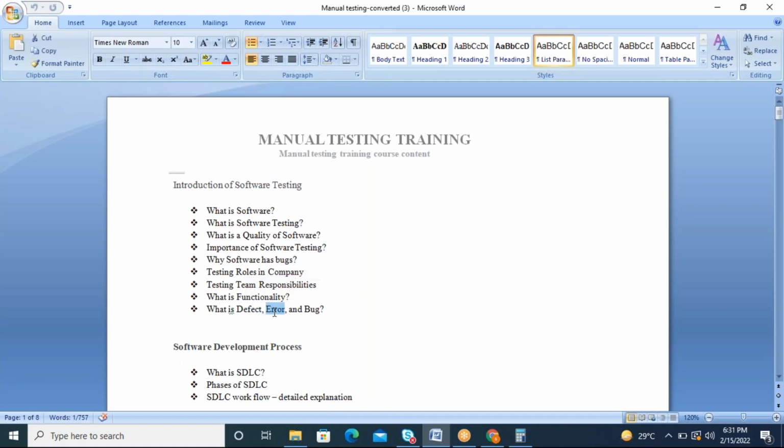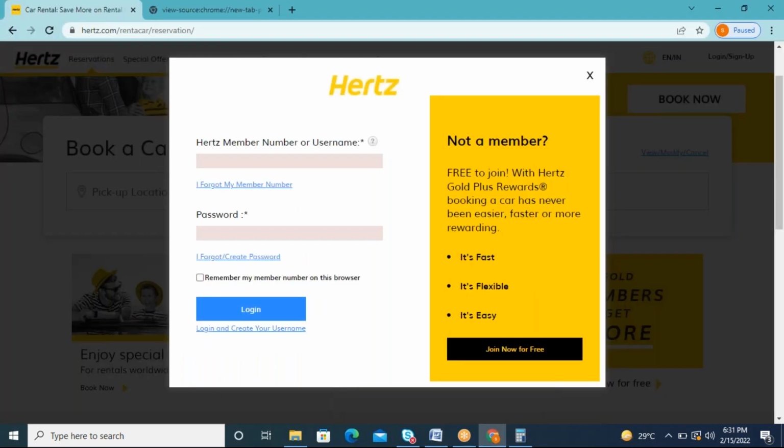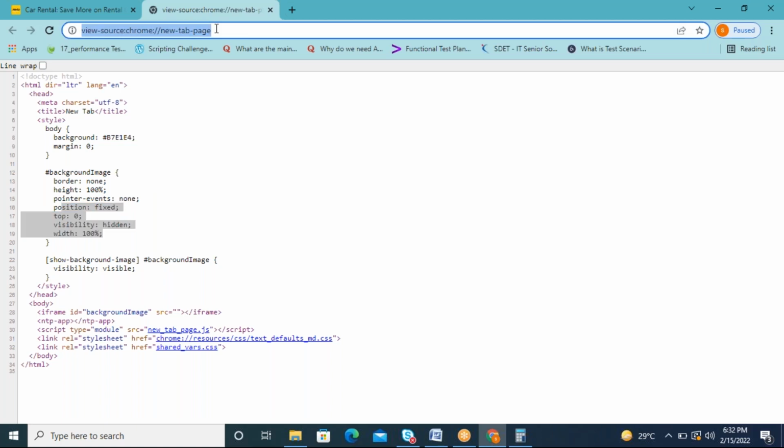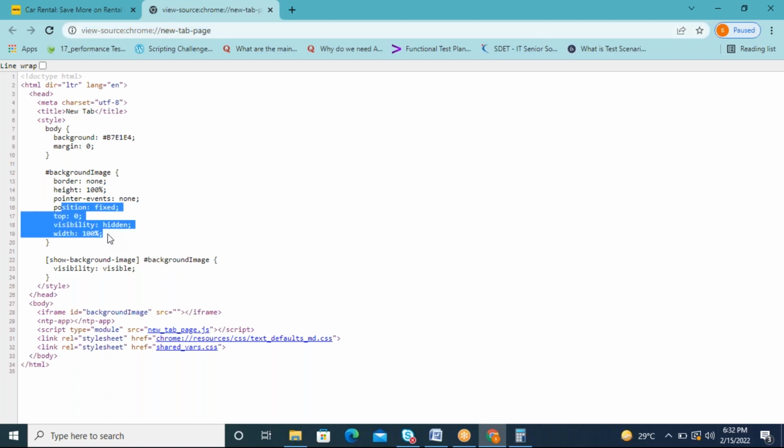In the developer environment, if anything happens, they will take it as an error. For the same application, in the developer environment they would have a developer URL. Their environment is different. So if they find any error and it is not working as expected, they can call it an error, because they would be fixing it at the code level.